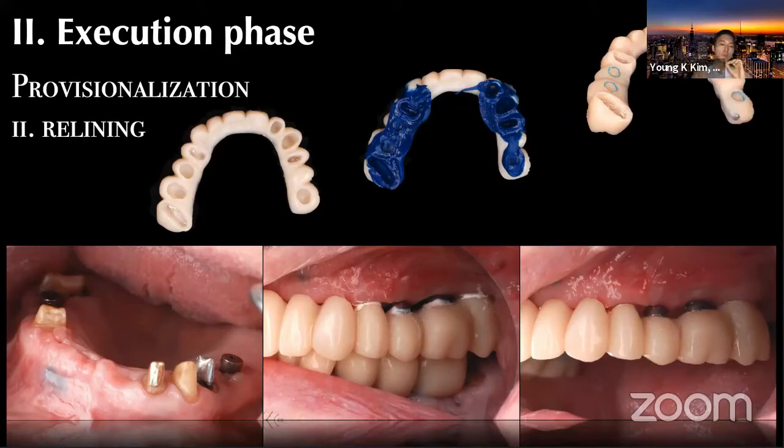And then you're only occluding on the top coronal portion of the healing cap. In that way, we're not generating any axial or non-axial forces to the implants, but we're just putting compressive forces on the healing cap. So that's one of the techniques that I utilize. And it's very easy to handle whenever you take your temporary on and off. It's very efficient. So that's my preferable way.